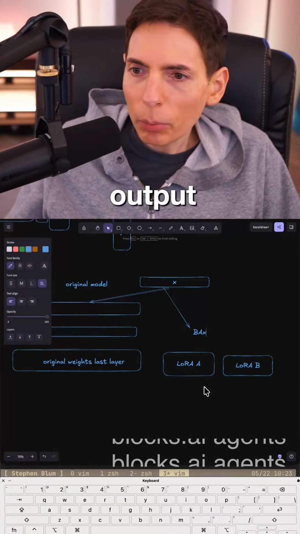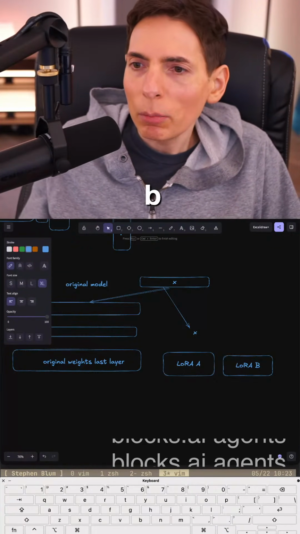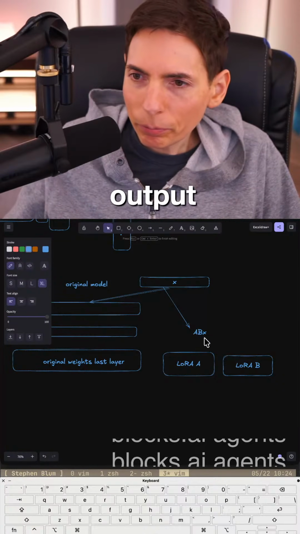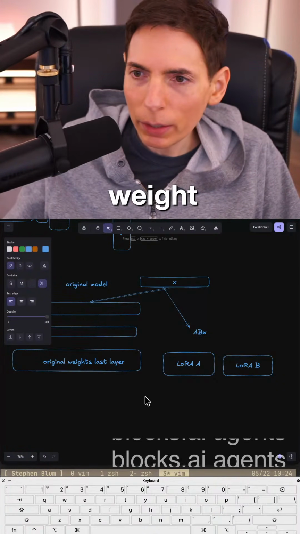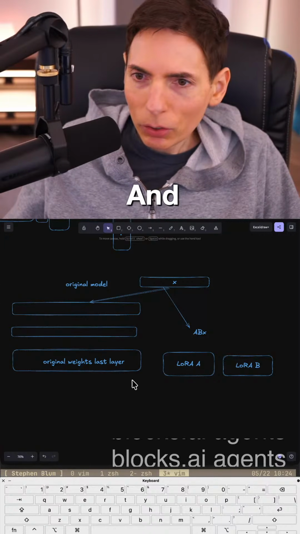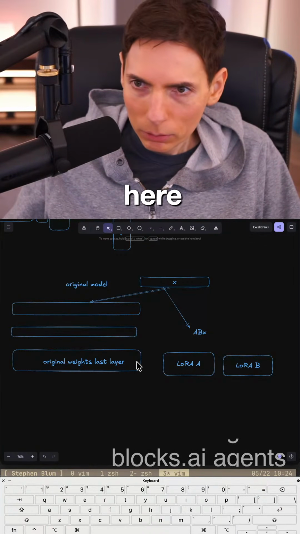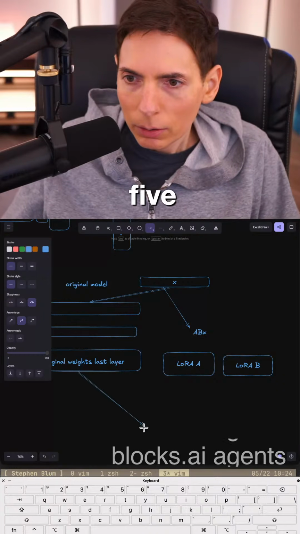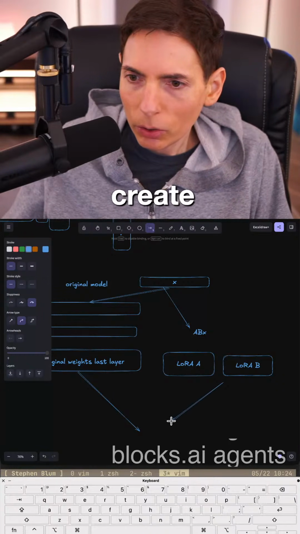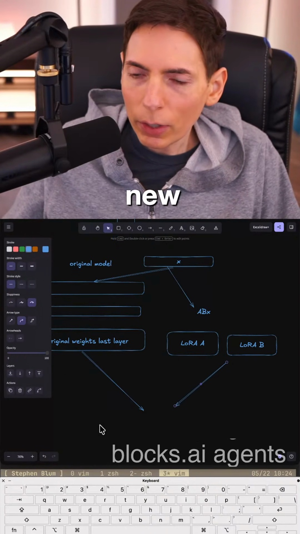This gives us the output, and really it's more like AB, because B is the output. It's going to match the dimensions of our final layer weight, and that's going to give us some new output here. And then this is going to create some new final output.